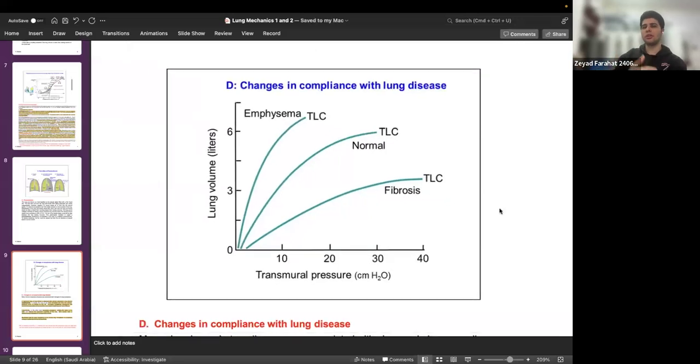So this is why we're doing this. Nothing in pulmonary is done just for the sake of doing it. It's always back to an end, which is the clinical side. For example, the volumes, we did that to find the clinical value. Here, compliance, we did that to find the clinical value in actually diagnosing patients.